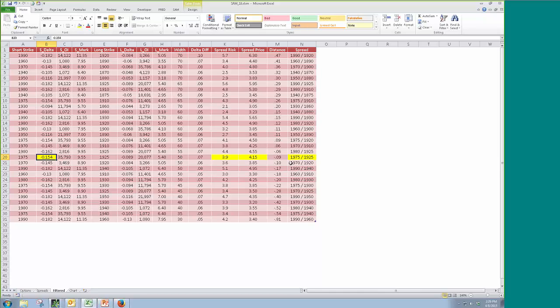So if we went into this exercise thinking, okay, I'm going to do a 50-point wide spread, and I'm going to choose that spread, I can probably find you another spread here that's not only going to give you a higher credit spread price, you're going to receive a higher credit, but at lower risk. It may be a little wider, but let's just see. So we have 415. How about, here you go. There's our spread. There's a better one right there. I would rather do this one right here.